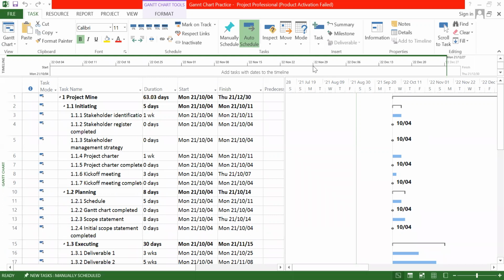Okay, so now we're going to create the task dependencies. We are going to establish the task dependencies if there are any. There are different ways that we can use to create the task dependencies. First one, using the link button. There is a link button in the interface. We can select the task, then click the link button. Second one, using the dialog boxes. We can type it by creating the relevant task.